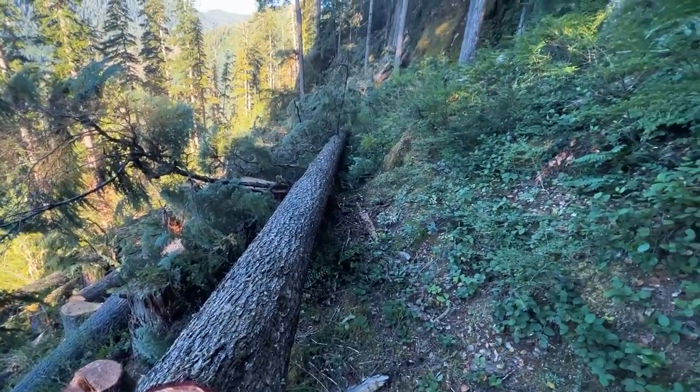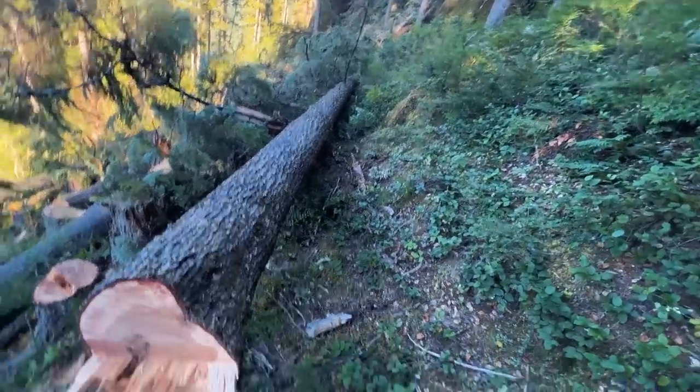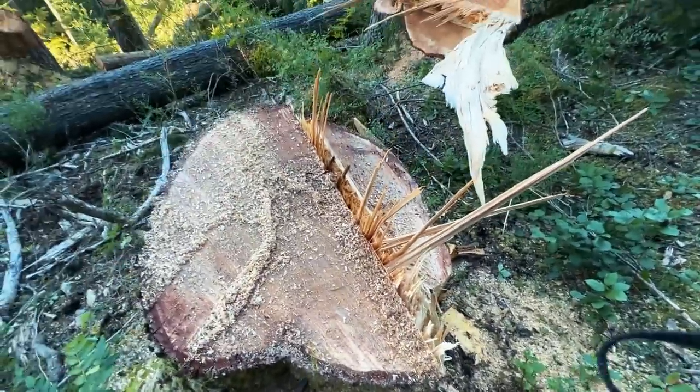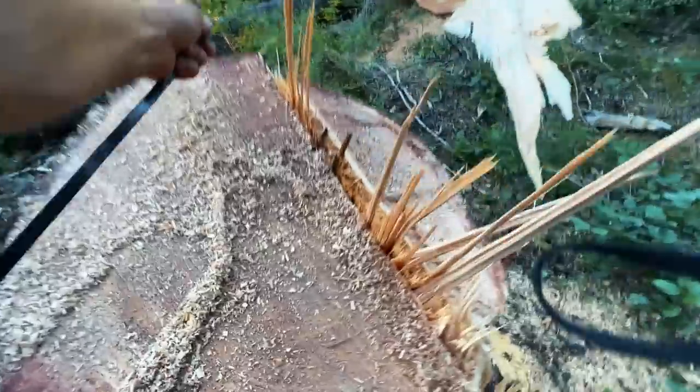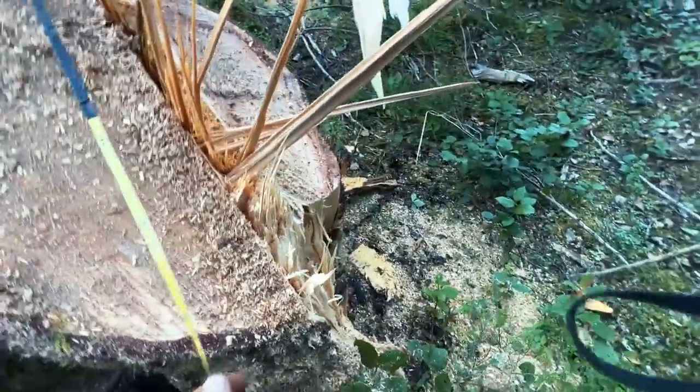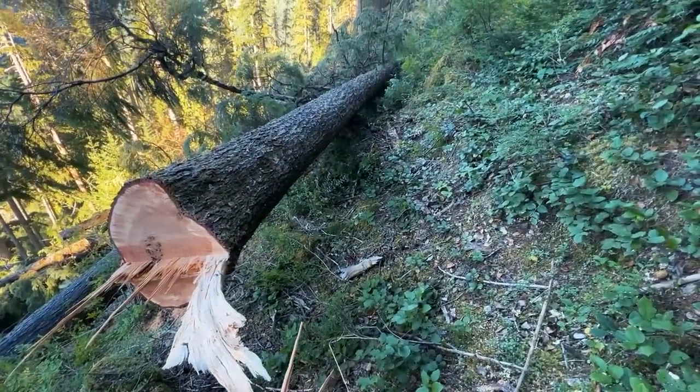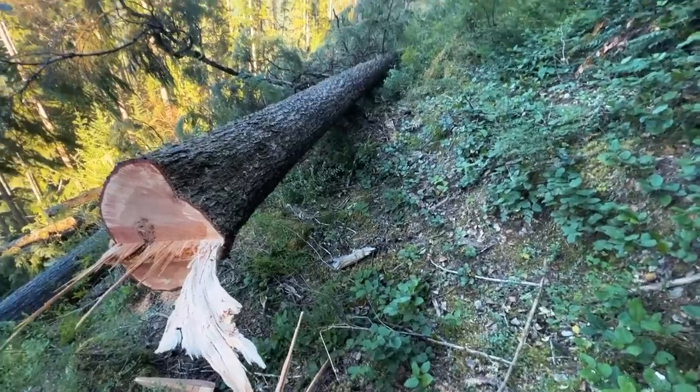Easy spot to buck. Actually, I think I'll just lemon top it, but by the looks of it, the whole thing will fly. Let me just, I'm pretty sure it'll fly. Yeah, no problem. It's under 2 feet. Well, it's right about 2 feet. Under 27, the whole thing will fly, so I'll just lemon top it.